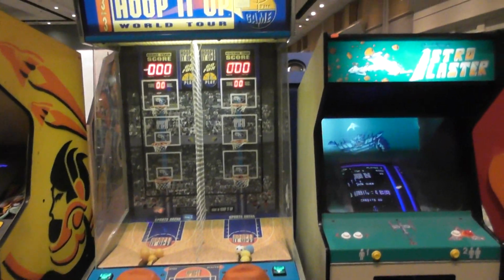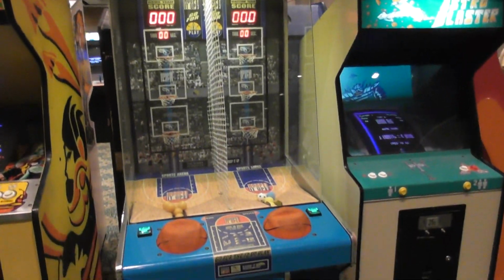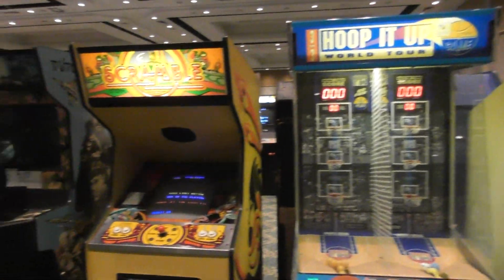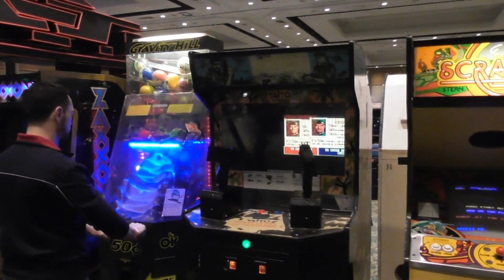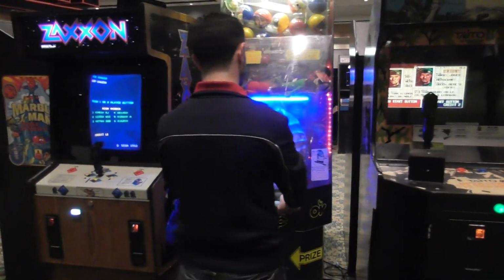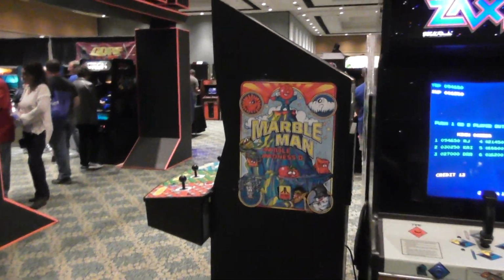you go on to the Arcade Hunter site, you'll see the baseball game that we played over at Dave & Buster's. They're doing a basketball one, the same company, I think it's IGS out in Korea. So they're going to make another game, so it's going to be a complete basketball game. Operation Thunderbolt, looks like the screen's a little garbled. Got the Gravity Hill where you're moving the thing over. Zaxxon, but yeah, here's something really cool.